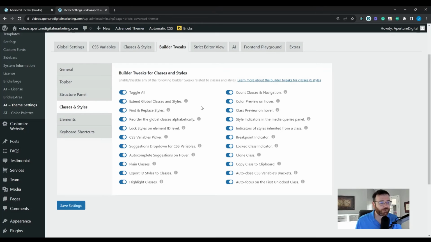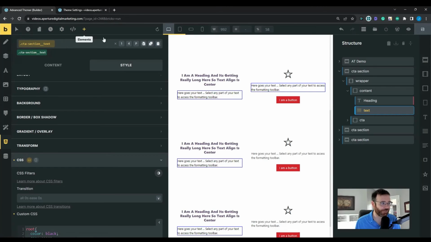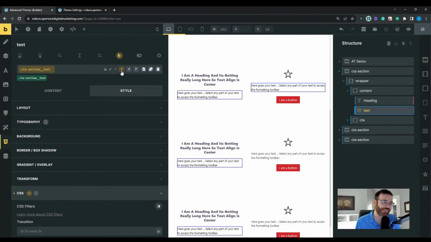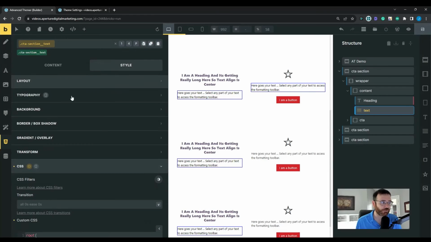But anyways, that's the only downside. It does almost too many things, so I just turn them all on. If you ever see some of my other videos, you'll see all this stuff all over the place, which again is kind of another downside. Advanced Themer has done a great job at making sure everything is as clean as possible.